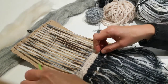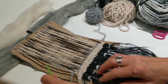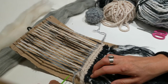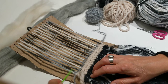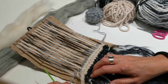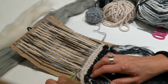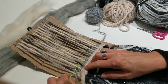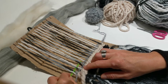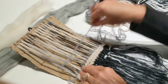Okay, don't worry too much if it pulls up. So that's you over to the left hand side now. So what you then do is you go under left hand side, over, so you're doing the opposite now. So we finished off with an over on this left hand side weft, then we're going to go under, because we're going to do the opposite, and then we go back in exactly the same way, but where we've done an over on the previous row, we're doing an under, so it's opposite. So exactly the same, pull it through.